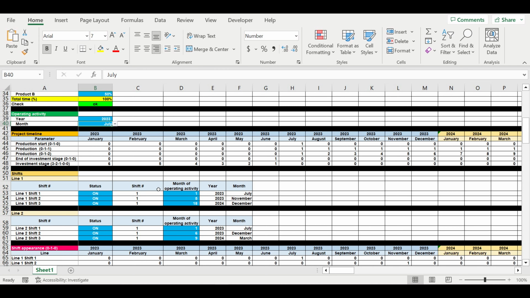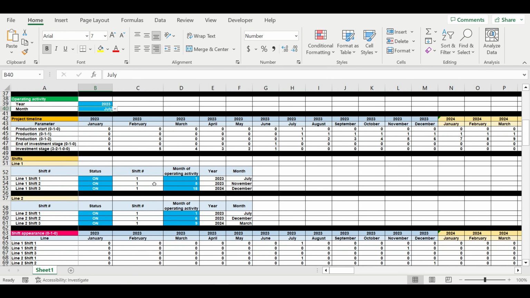Then we start talking about the shifts. We assume that each line may have 3 shifts. We can switch on and off each shift, and we can introduce each shift step by step.